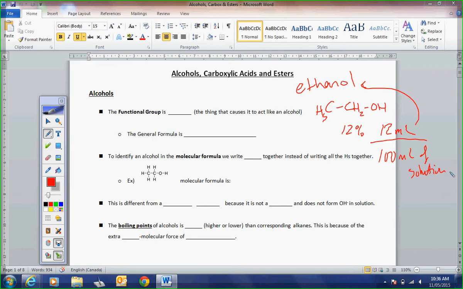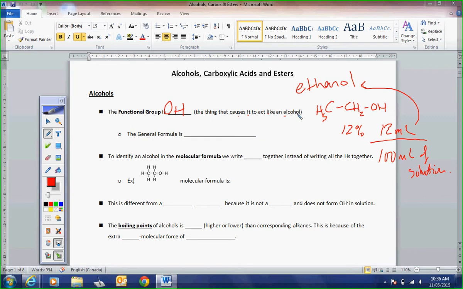In chemistry, when we talk about alcohols, pardon me, I want you to think of ethanol as just two carbons, but really we've got three carbons, four carbons, five carbons, six carbons, methyl groups branched off those carbons, ethyl groups, okay? Because that is what an alcohol is in organic chemistry. The functional group on an alcohol is the OH. That's the thing that causes it to act like an alcohol. So we've just added a definition to our knowledge, the definition of functional group.